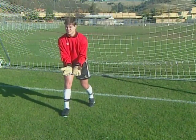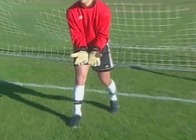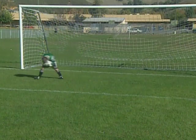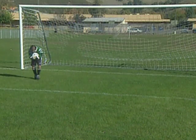We've already seen the hand position as it comes into the middle of the body, but the secondary cover here is the stomach and the chest, and in actual fact we do know that the stomach provides a softer cushion than the chest, hopefully not too soft. Tony is shown here getting his hands to the ball and then exaggerating the whole sequence by pulling the ball into that secondary cover of his stomach.